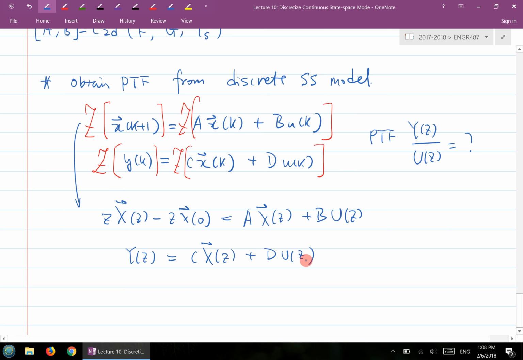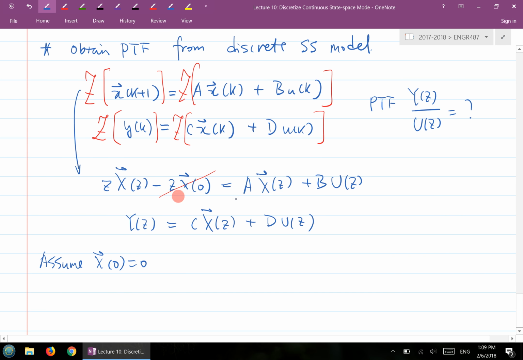Good. And when you derive the pulse transfer function, or even in the continuous system, when you derive the Laplace transfer function from the impulse response, one of the assumptions is we have to assume the initial condition to be 0. So assuming this to be 0 now, you'll be able to get rid of this term.